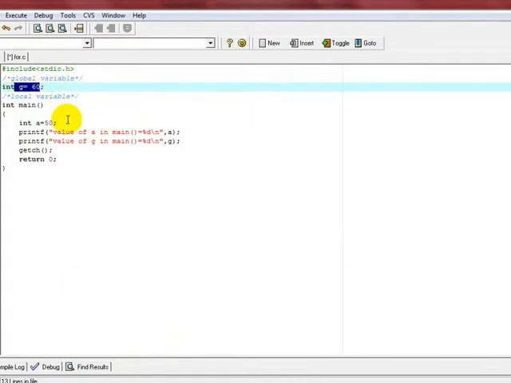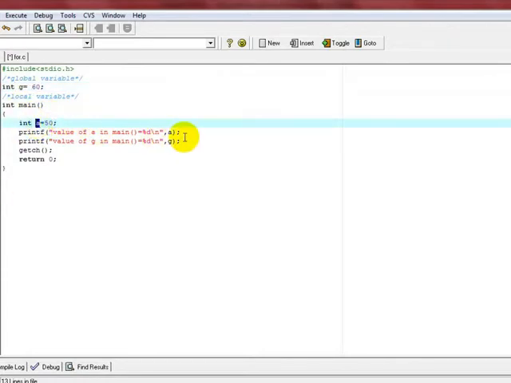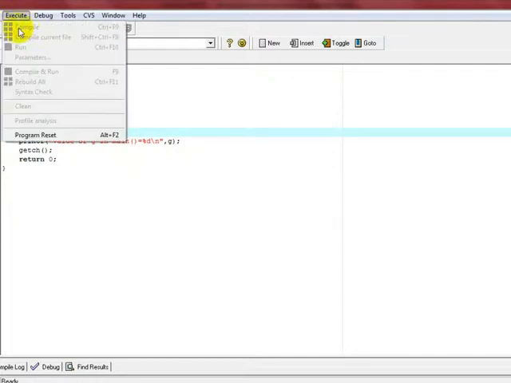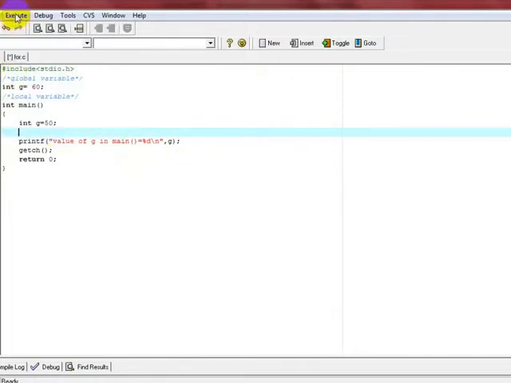Now I'll define the difference between global and local variable. If I want to change this, integer a, and I write integer g equal to 50 and replace this, and I'm going to save this program and execute this program.